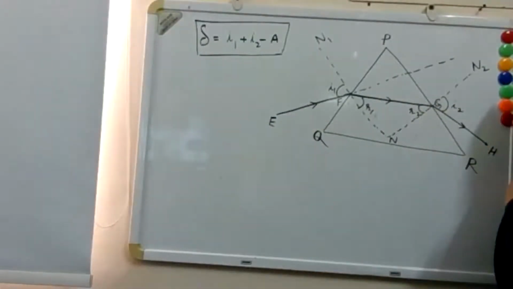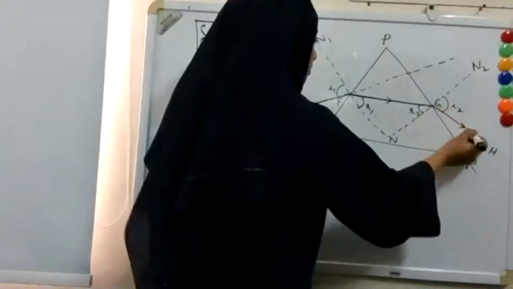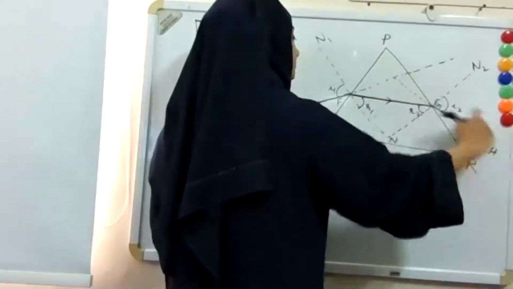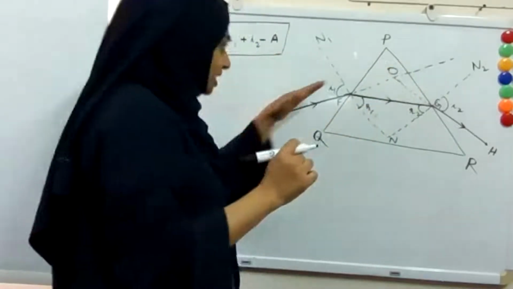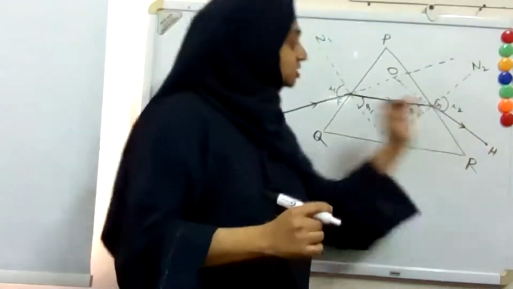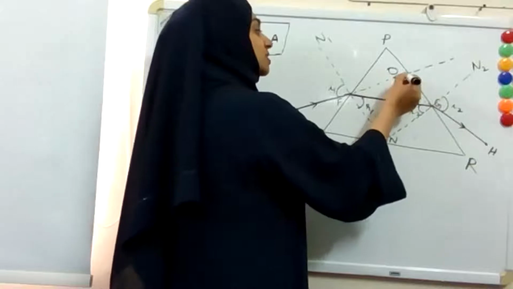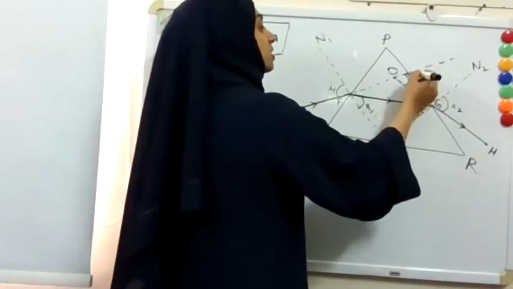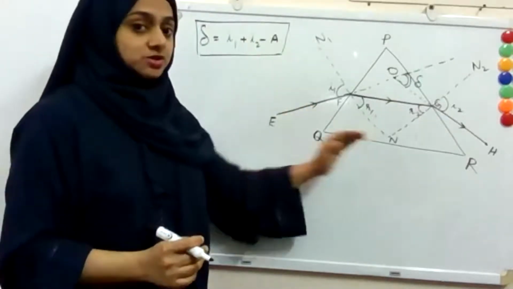Now, when you are looking from here, you feel that light is coming from a point there. So this is the emergent ray. When you look at the emergent ray, you feel as if the light ray is coming from this point. So this point where the incident ray's direction meets the emergent ray's direction, I am marking it as O. So this is the angle between the incident ray and the emergent ray. Let me mark it as the angle of deviation delta. Is this figure clear to you?